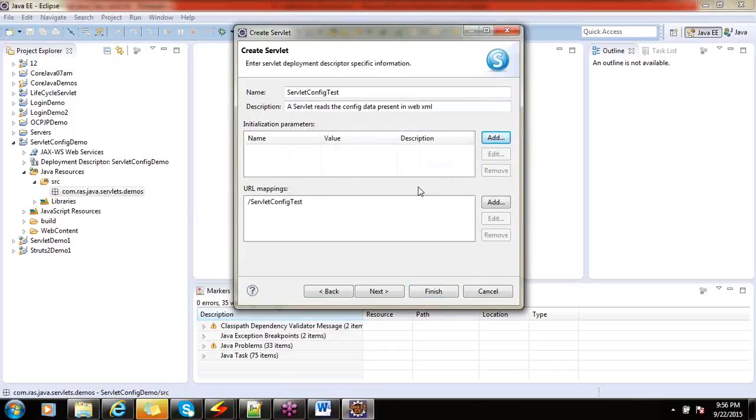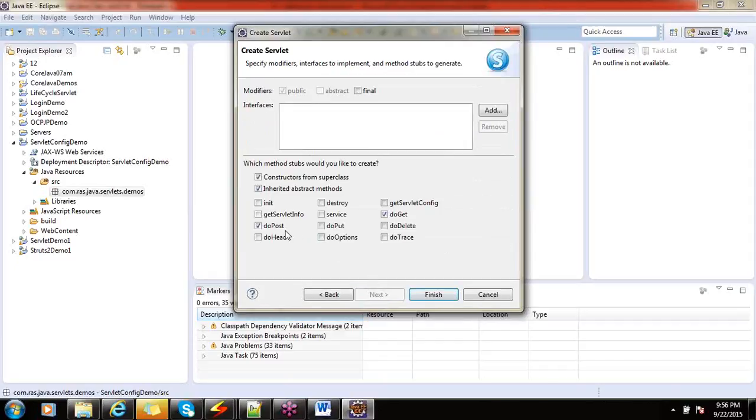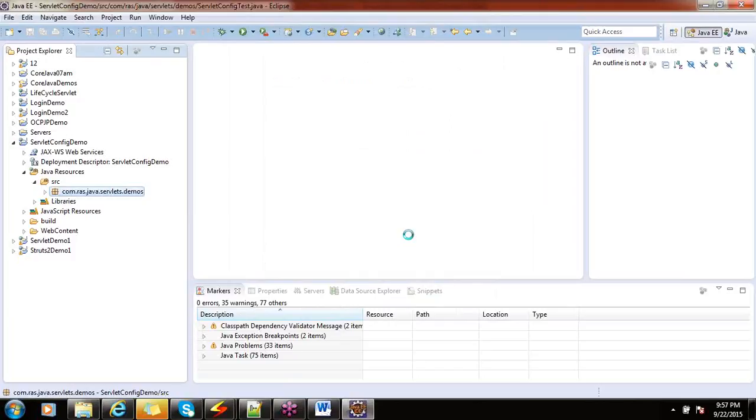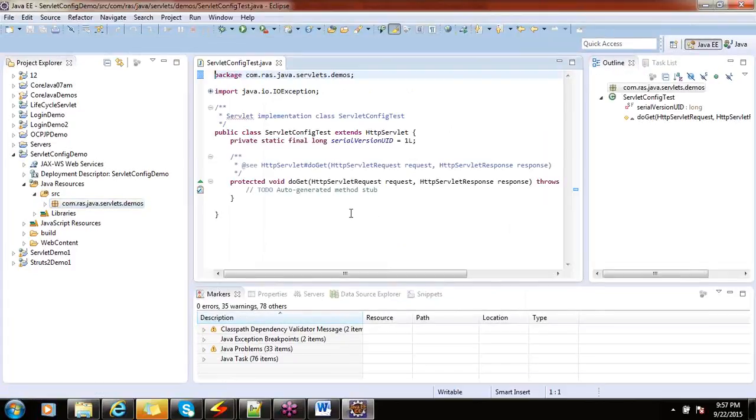I'll write it manually, because that is the automated way, and automated things always become easy. Because we are learners, we go manually first, then go for automated things. I need any one of these methods; I am using the doGet method. Finish. I have a doGet method here.